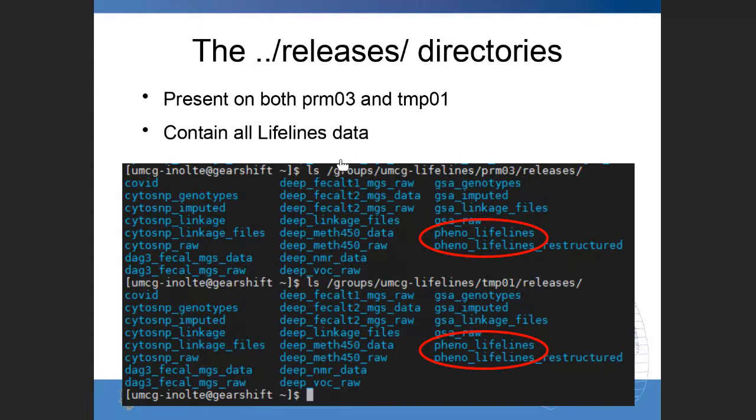There are two folders for the phenotype data: those that are measured by Lifelines and those that are derived from the data from Lifelines. Sylvia talked about this, and Judith Vonk will tell more about the data that are in this restructured folder.